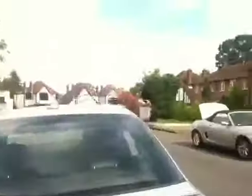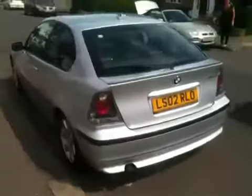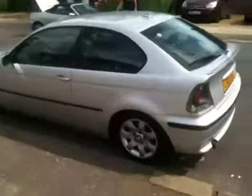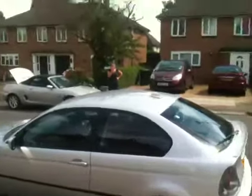We've got here warning triangle, and underneath here we've got all of your tools and everything, including the locking wheel nut key as well. And underneath the car, if you can see it, don't know if you can, but that is the spare tire as well that has not been on the car. So this car is in great condition and it is ready to go. So how much is it? It's yours for only £2,100. What a bargain.